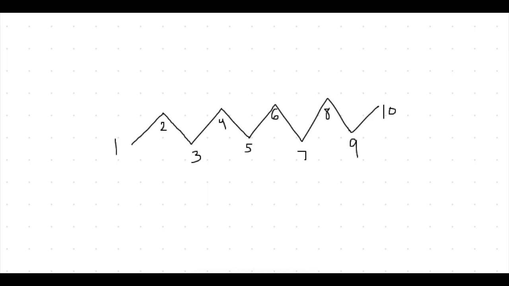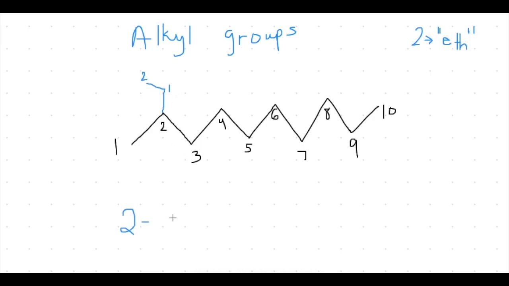The first substituent we need to know are alkyl groups. Alkyl groups are just carbon and hydrogen groups. For example, I can have 2 carbons coming out of my number 2 carbon here. On the number 2 carbon, we have the prefix eth because we have a 2-carbon substituent, which is an alkyl group, coming out of it, and we put YL at the end of substituents to signify that they are not the main chain. 2-ethyl is the name of this substituent and the number that it's on.